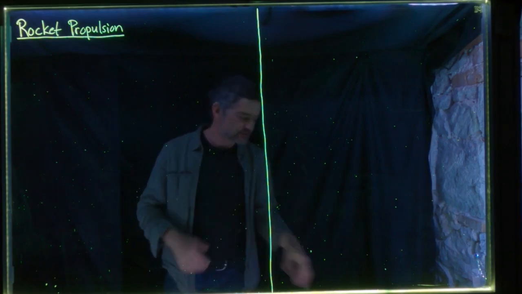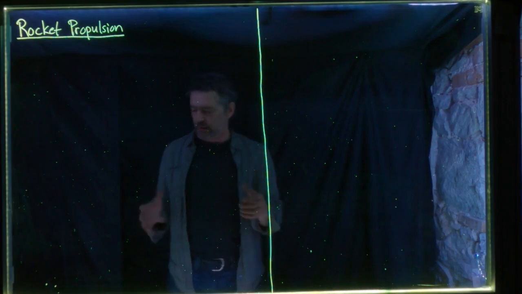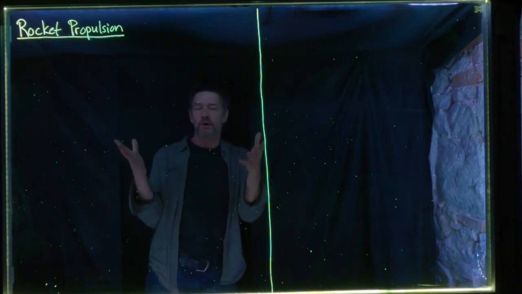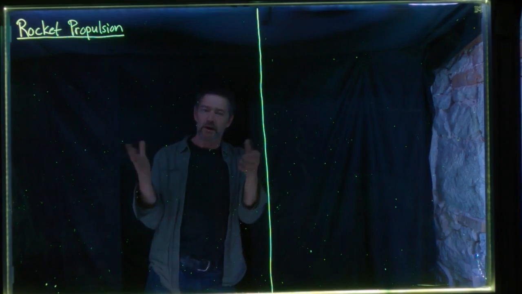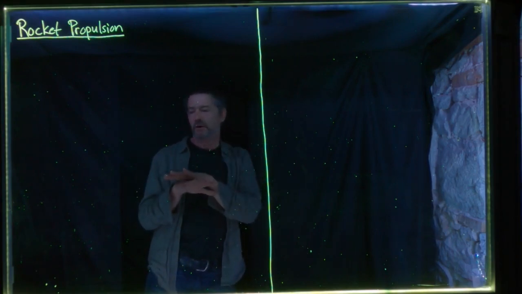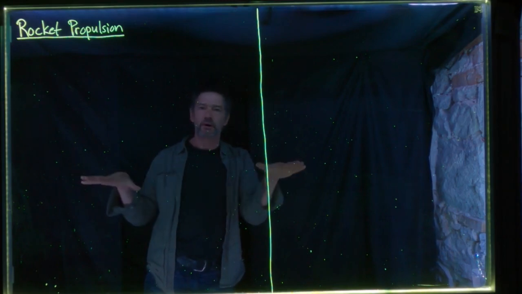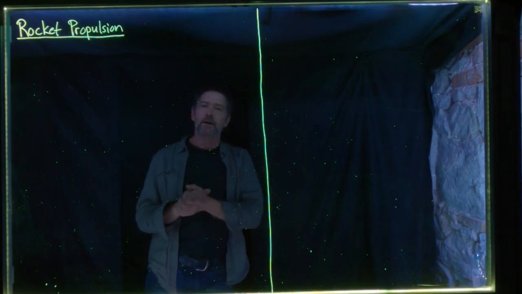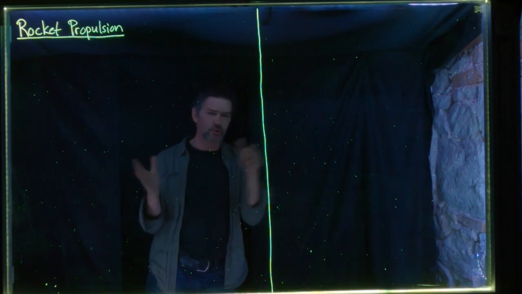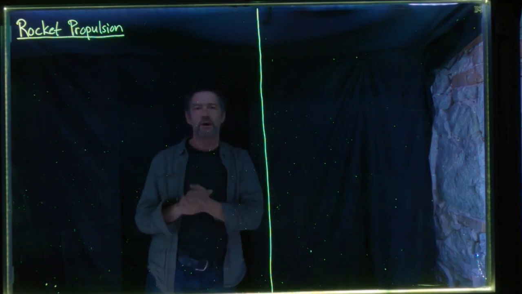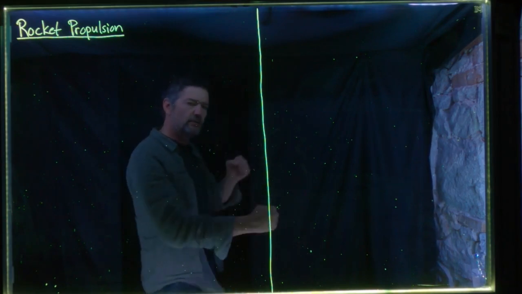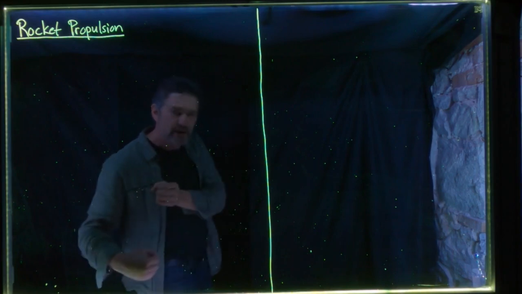So what I want you to imagine is a situation where you're in a boat and you're out in the middle of a lake, and the weather's very calm, there's no wind, the water is perfectly still, and you're sitting out there, and you would like to find some way to propel the boat in that direction to go to shore. Okay, so then you think, if I had a paddle, what I would do is I would stick it in the water, and I would pull back on the paddle like this.